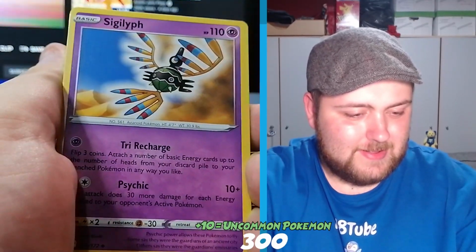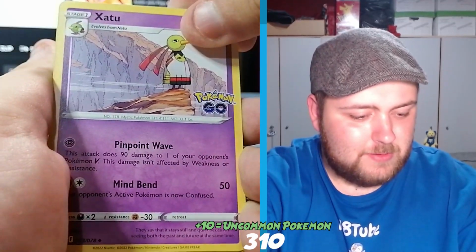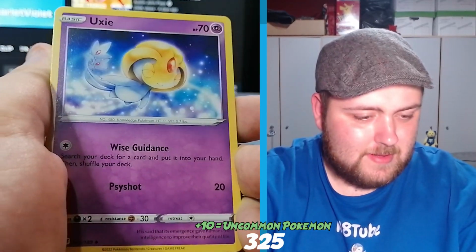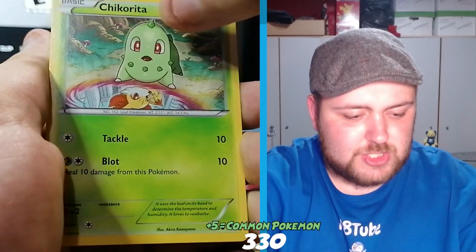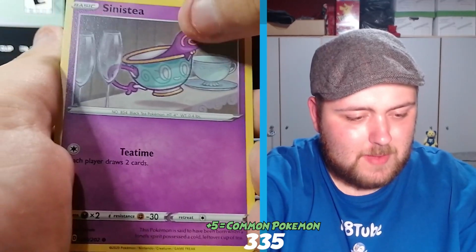Electrike. Sigilyph, or Sigilyph. Zarude from the Go set. We got a Rufflet. Uxie. We have a Chikorita. Sinistea, my boy.